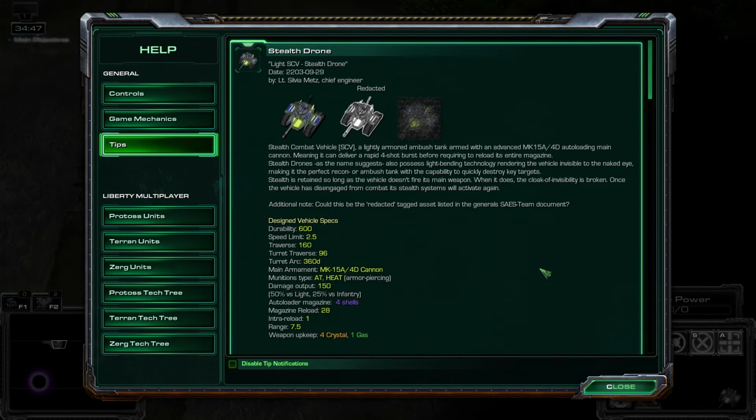Light SCV stealth drone. Stealth combat vehicle, SCV, a lightly armored ambush tank armed with an advanced MK-15A/4D auto-loading main cannon, meaning it can deliver a rapid four-shot burst before requiring to reload its entire magazine. Stealth drones, as the name suggests, also possess light-bending technology rendering the vehicle invisible to the naked eye, making it the perfect recon or ambush tank with the capability to quickly strike key targets. Stealth is retained so long as the vehicle doesn't fire a turning weapon. When it does, the cloak of invisibility is broken. Once it's disengaged from combat, the stealth system will activate again.